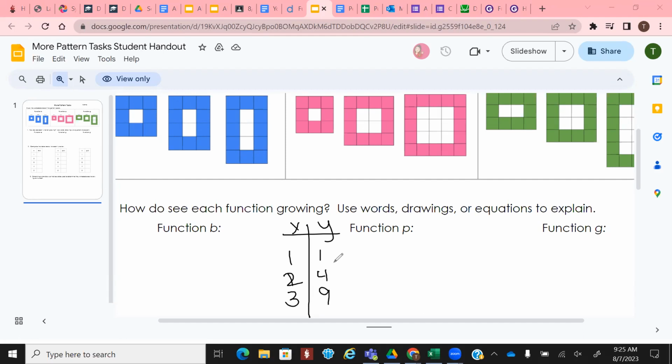All right. So we see right here that between here and here, the difference, or if you subtracted it, 4 minus 1 would give you 3. If you subtracted 9 minus 4, that would give you 5, right? Notice how this is not the same. If we were to find the second difference, that means subtract the differences you just found. Here's my first difference. Here's my second difference. My second difference between these two would be 2.